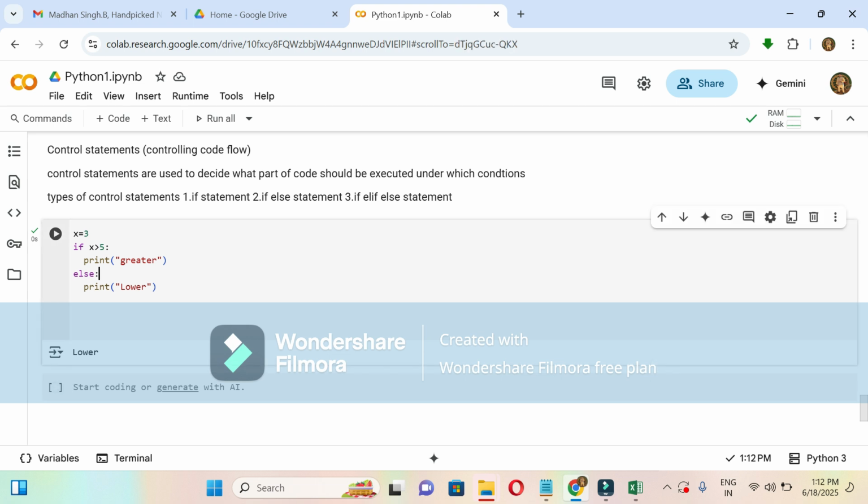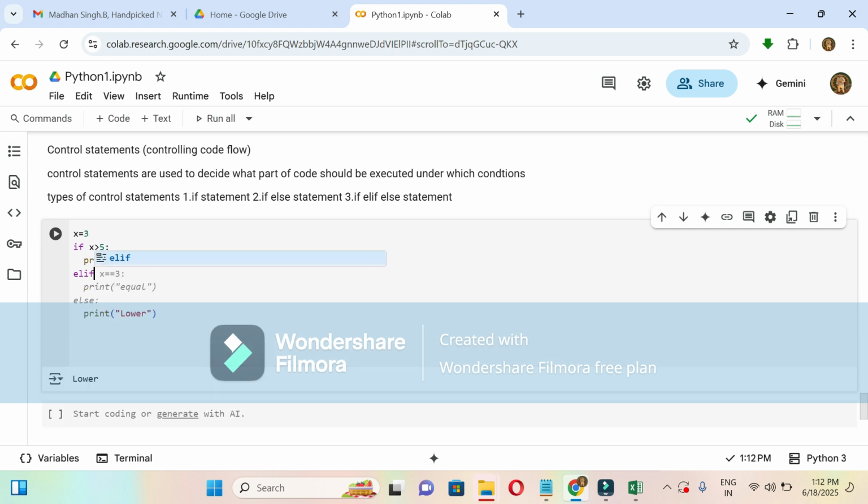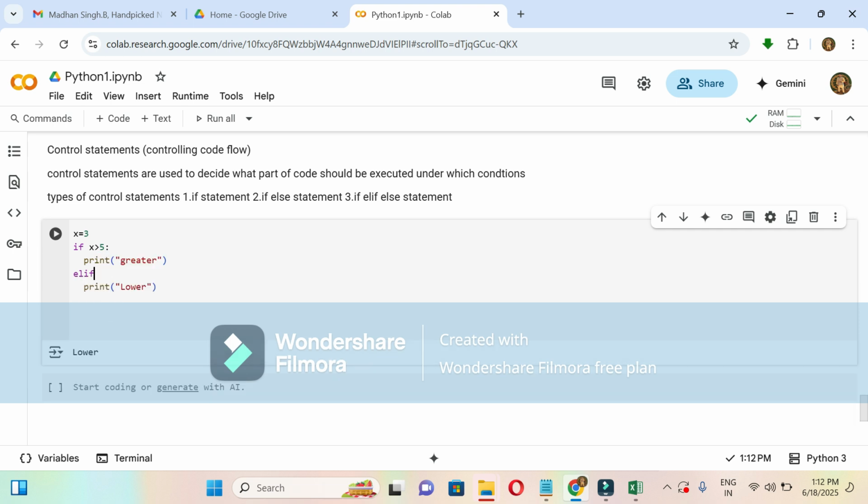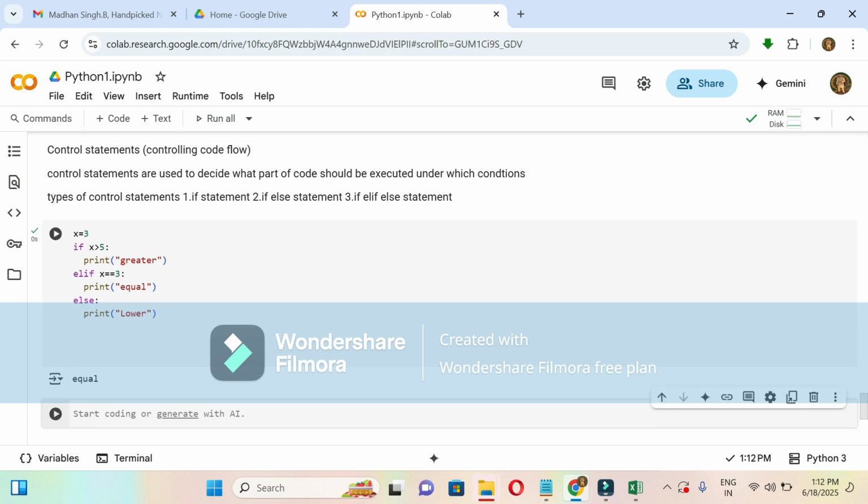Let us see now the if else if else. As you can see, x value is 3. In the first condition, it says that x should be greater than 5, where 3 is not greater than 5.